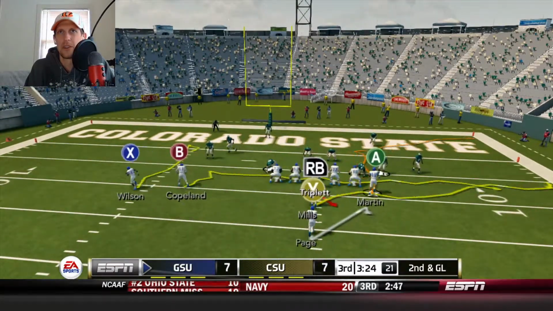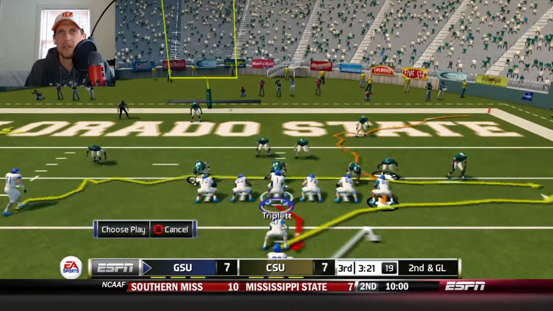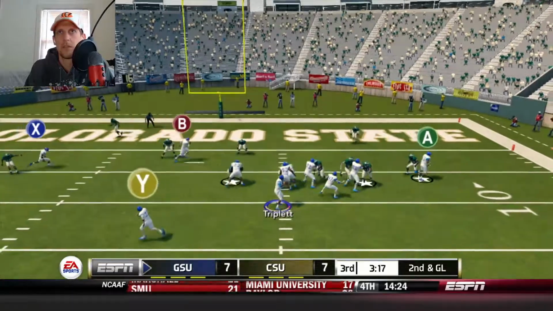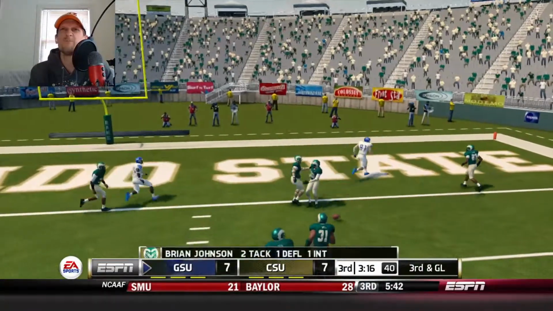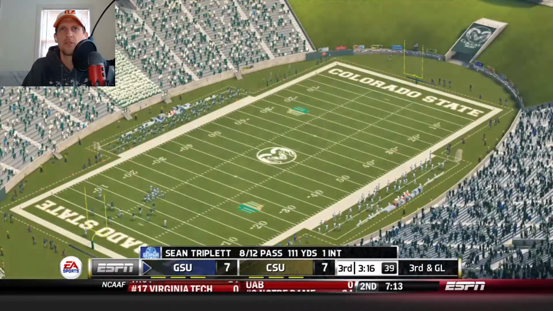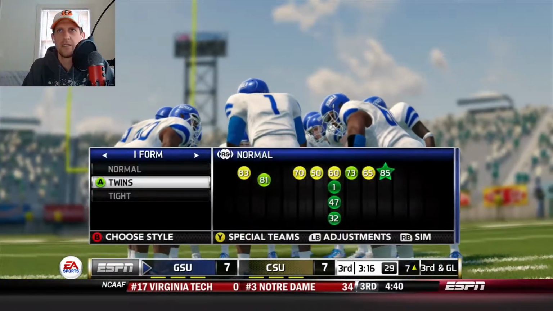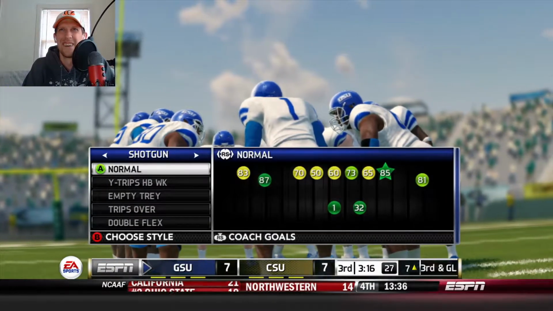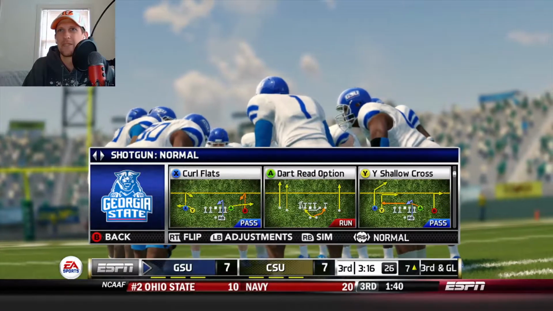Little power O look. Okay. We're going to go slants. Looking at Copeland. Oh, damn you, 45. Just keep your stupid hands to yourself, sir. I really want Copeland to get that touchdown. So let's see if we can do something else. Let's try to manufacture one.